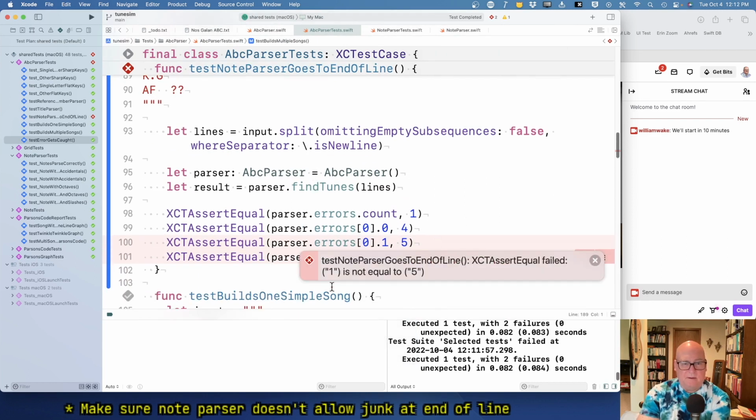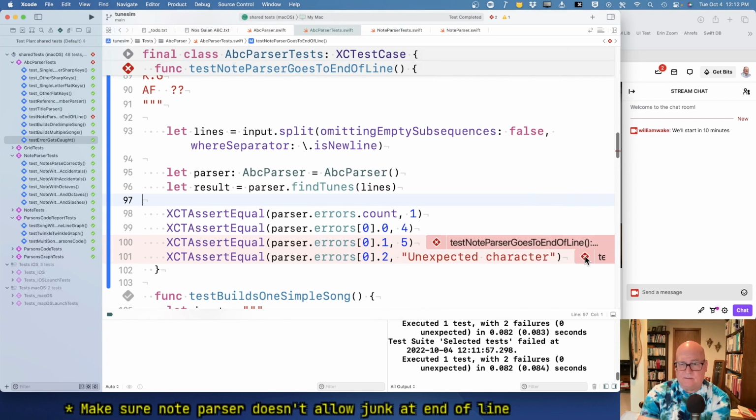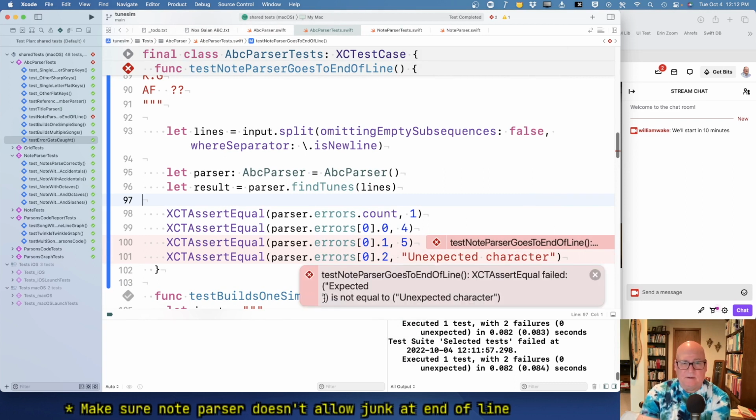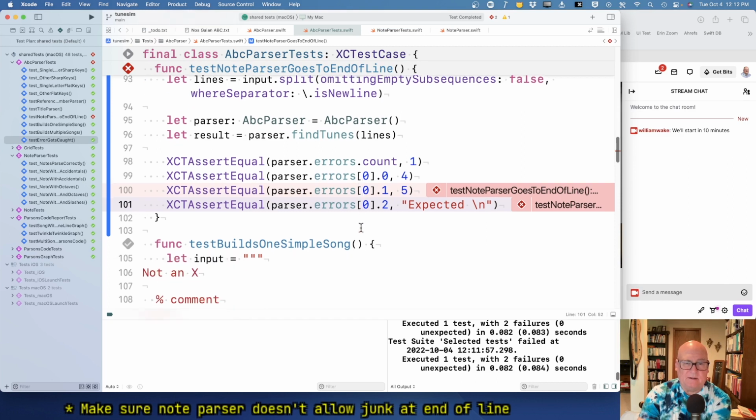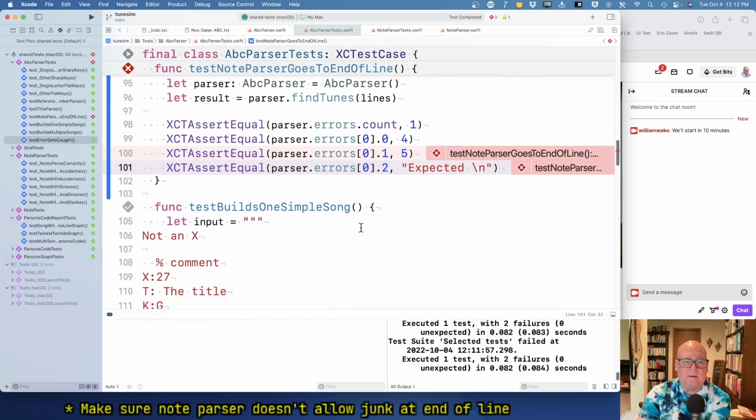Okay. 1 is not equal to 5. Expected. Well, okay, that's new line. I think I can live with that. It's a little annoying, but okay. Expected new line, didn't find it. Oh dear.